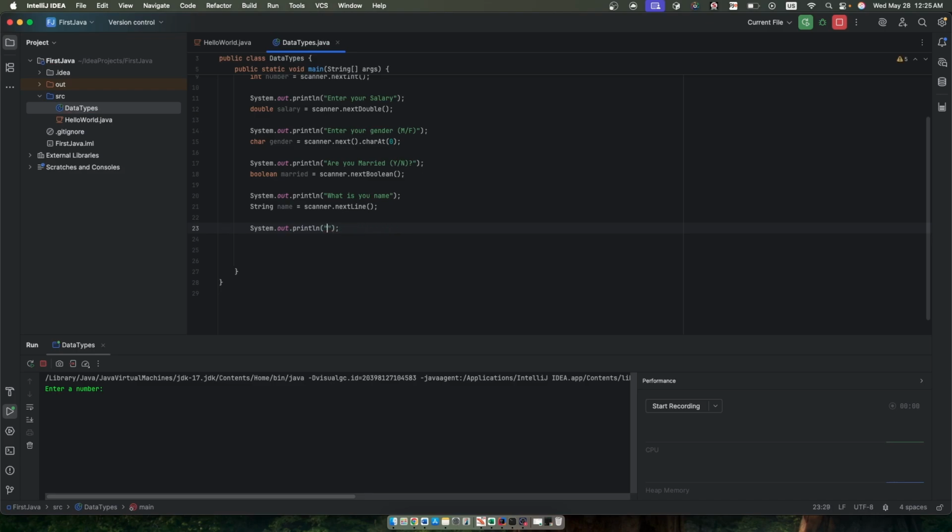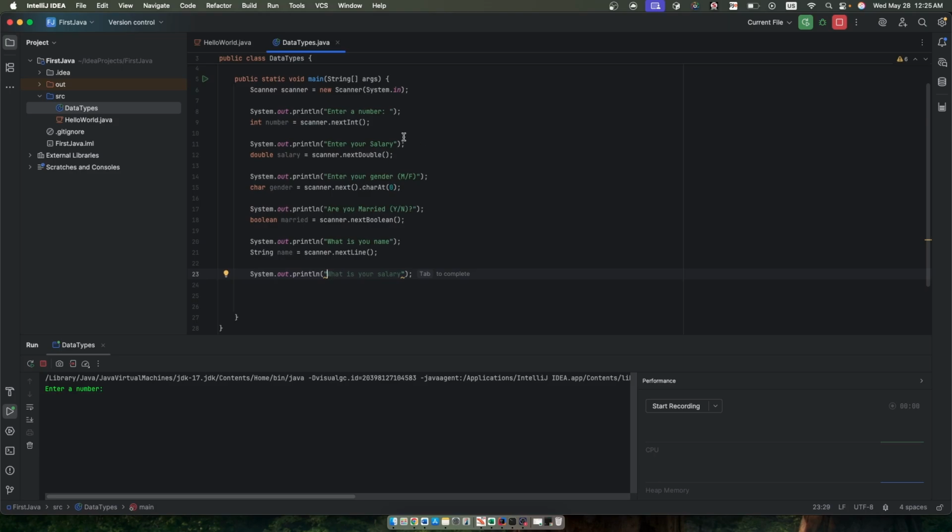So let's do something nice. The first thing we're going to get from the user is the number. So your number is, plus number. Your number is the message that is going to show up. And then plus, just to add something else inside our print, and then number is the variable. What is going to appear on the screen is going to be the value of the variable number.